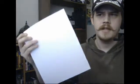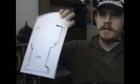And also, whenever this was unfolded, it was huge. So much bigger than your basic printer paper, which I got right here. So this is really heavy cardstock, and this was a first failed attempt at recreating the box. It came out way too small.